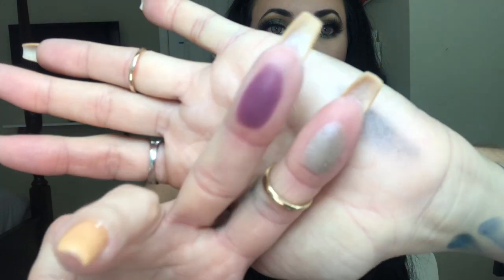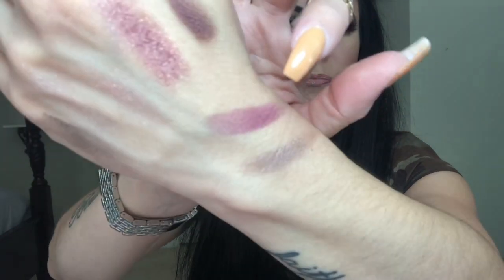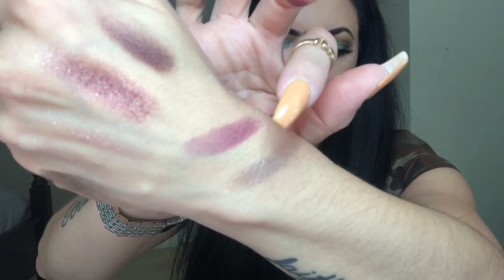So now let's try these two colors right here. Look how beautiful these two colors are. And let's see. It looks similar to these ones over here. Very nice. It looks like the colors that I have over here. Those two colors. Very pretty. I like it. And you know, NYX is very affordable.